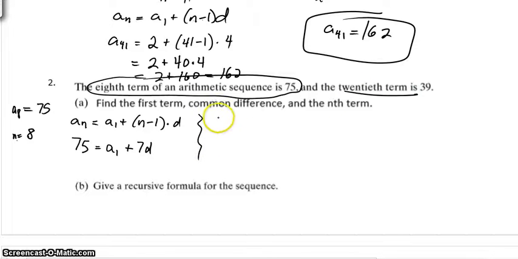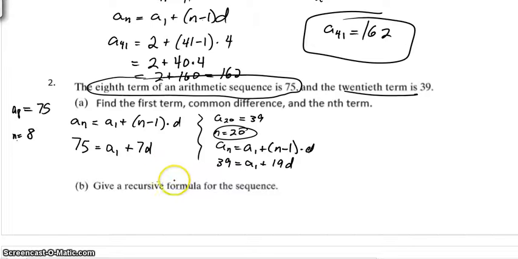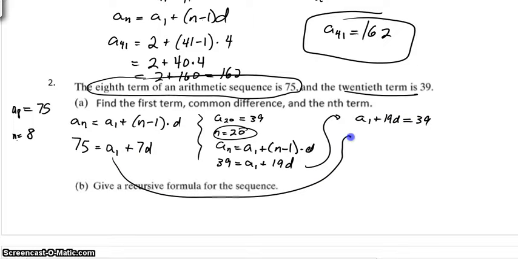But there's more information. They're telling you the 20th term. A sub 20 is 39. That means n is 20. And I can very quickly use the exact same formula and say, well, if my 20th term is 39, I still don't know my first term. But if n is 20, what's n minus 1? It's just 19. And again, at first glance, you look at this and you think, well, my word, how does that help? Two equations, two unknowns. Let's rewrite these problems. Maybe reversing the left and the right side. And bring this over here. And if you remember elimination and substitution from algebra 1, and I know you guys do, you'll say, hey, I could finish this up very quickly.